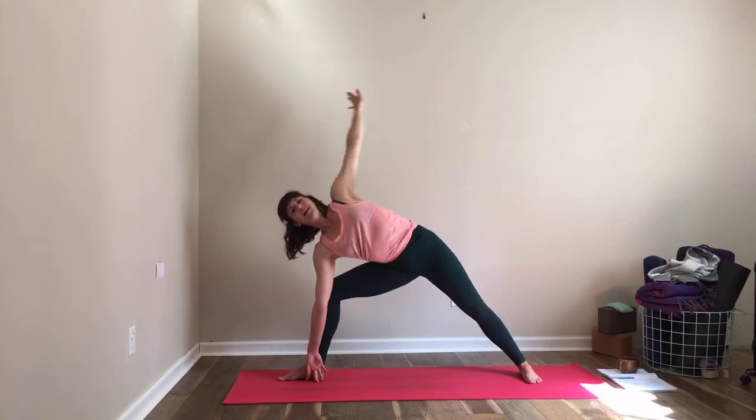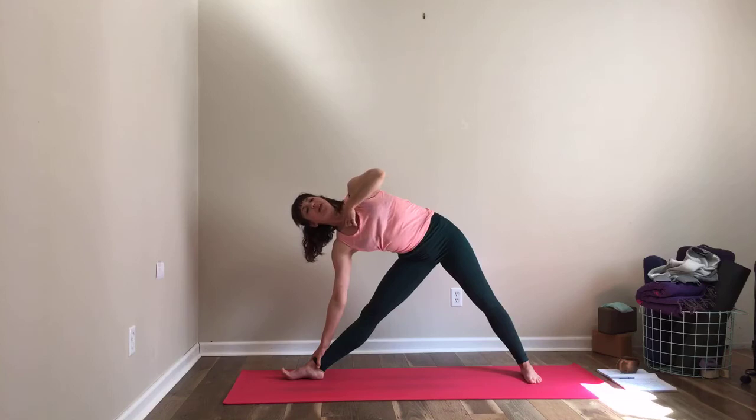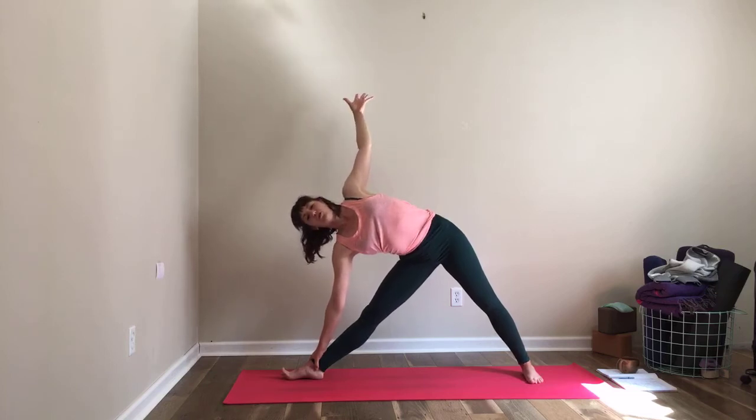Press into your right heel, lift back up, warrior two, straighten your right leg, bump your hips back and fold, triangle pose. Shrug your shoulders back and make space between your collarbones. Spend a few breaths here, enjoy this deep asymmetric stretch for your hips, sides of your body.